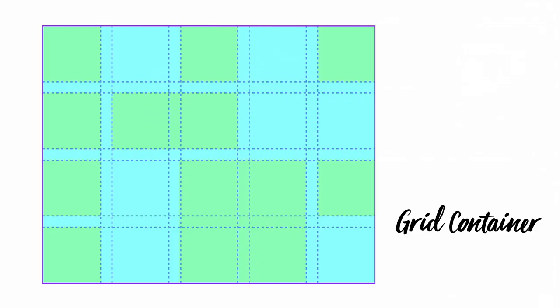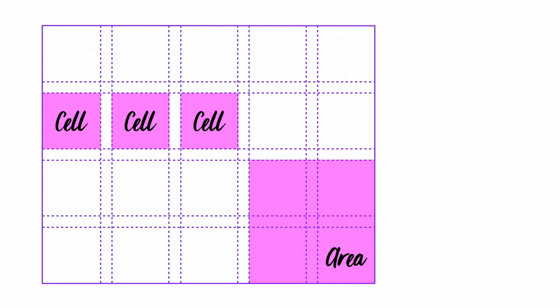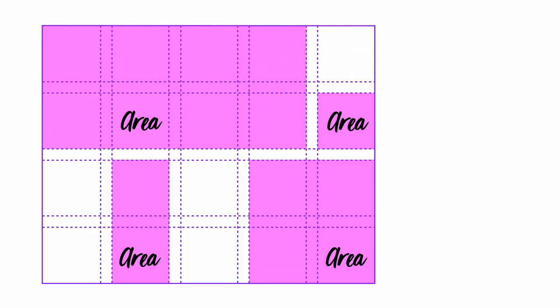There's some other terminology to cover. We've got grid containers, grid items, grid cells, and grid areas. Any one-by-one unit on the grid is called a grid cell. You can also define areas — an area might be multiple cells, wide or tall. An area can be one cell, it doesn't have to be bigger than one cell. But no matter what, every single area is some sort of rectangle. There are no L-shaped areas — it's not possible. All areas are some sort of rectangular shape made up of one or more cells.